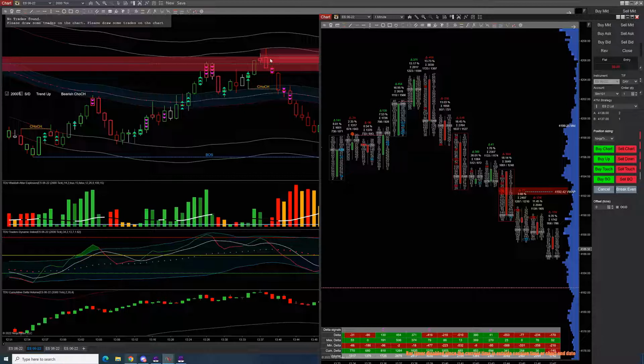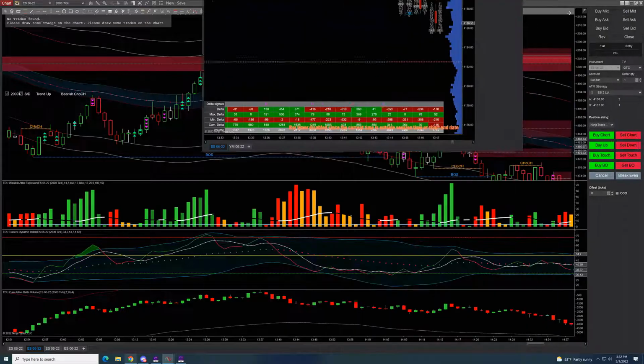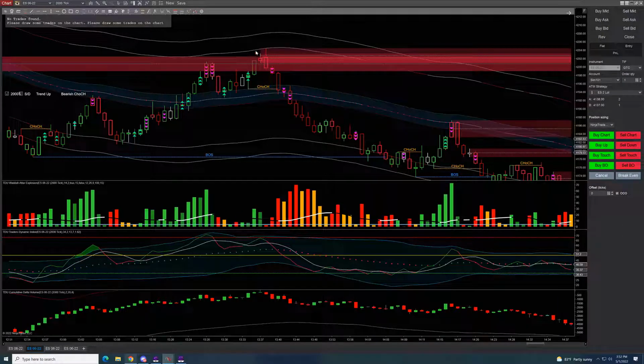So if I can't see the footprint, at least I want to see this, so I can get a little more insight into what's happening intra-bar. Who's in control here? Well, here's a good example. I might have thought, oh, look at sellers come in here, but all of a sudden, we hit the McGinley, and all of a sudden I've got aggressive buying. Here they are following through to take it back up here. Now here come the aggressive sellers, right? And they stay in control all the way down. Here I get a little bit of a squiggle, but eventually now we come back to the McGinley.